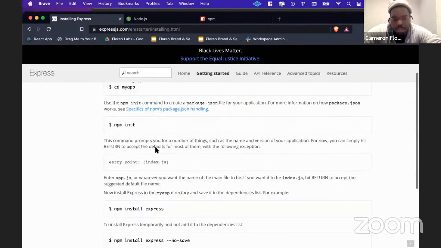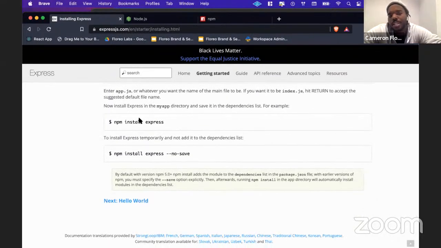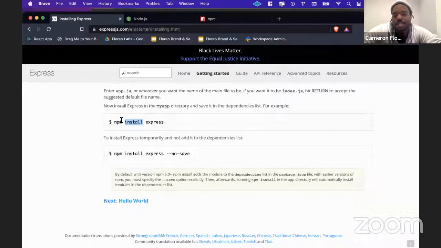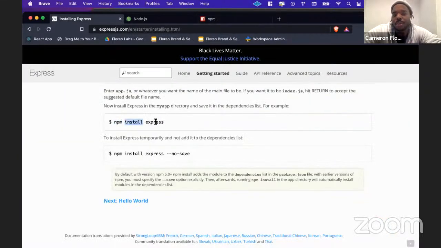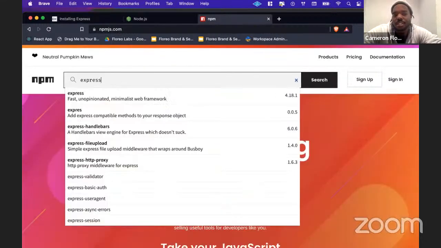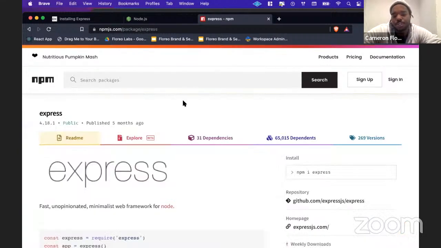After creating a package.json, what we need to do in order to actually build the server in Express is to install it so that we have it as a package to use. So back in the terminal, I'm going to run npm install express, which is using that node package manager I was talking about before to install a package called Express. And Express is a node package that allows us to create servers on the JavaScript side.